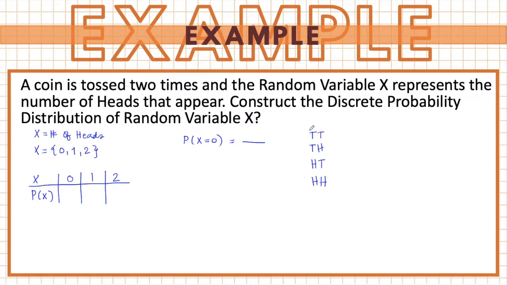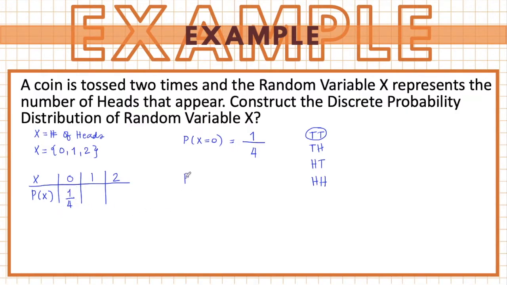So, ito po iyon, lahat ito. So, 1, 2, 3, 4. So, ang denominator natin ay 4. Tas ang favorable natin ay kapag ang random variable natin ay 0. So, if that's the case, walang heads. And we have one outcome for that, which is tails, tails. So, we have 1. So, the probability that x is 0 is 1 over 4.